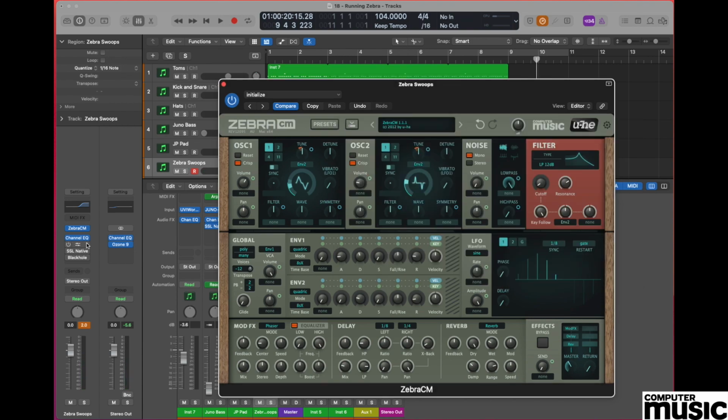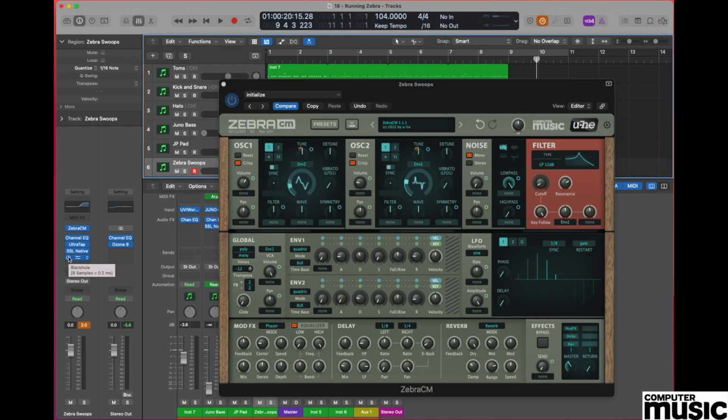And then we also need to use 3 effects in series. We're going to use a delay, we're going to use a compressor, and we're going to use a reverb. And when we add all of those 3 elements, we get this. So let's look at what we're using in turn.